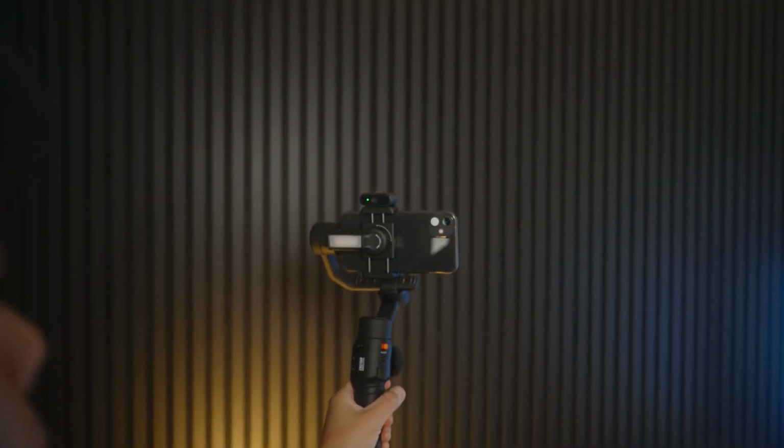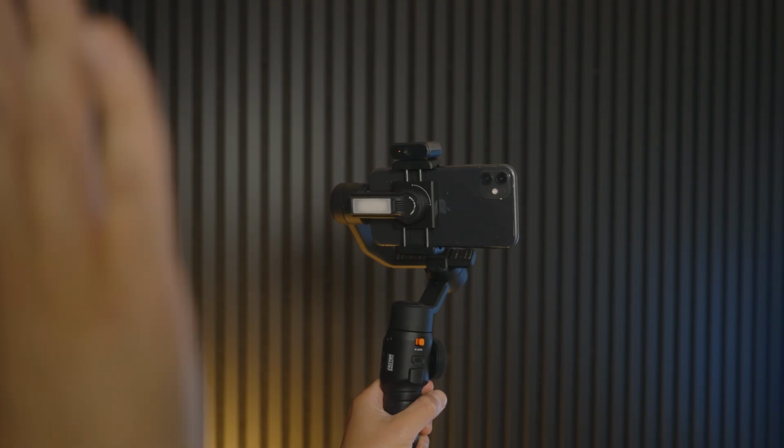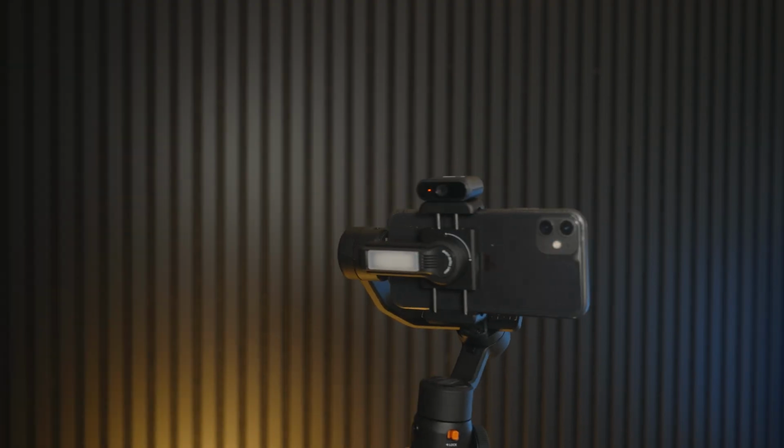So once you have your gimbal turned on and you have the tracker on the gimbal, you'll see a red light. Once you start doing your gesture, then that light is going to turn green. And once that light's green, it means that it's already tracking you. And once you stop that tracking, then that light is going to turn back to red.